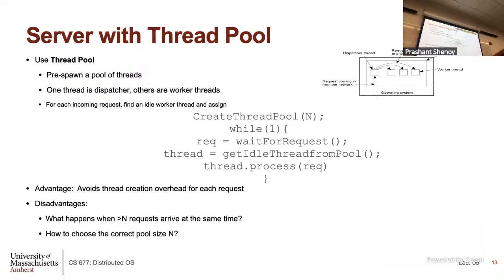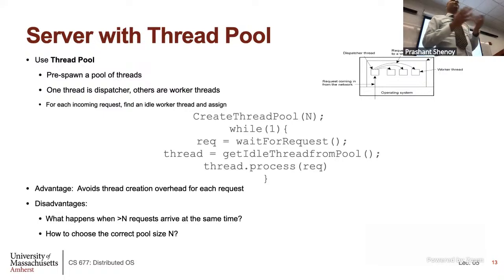The disadvantage is how do you choose the right n? You have to decide how many worker threads to create. So how do you decide that? Is it 5? Is it 10? Is it 1,000? The answer is it's going to depend on the load on the server. The more concurrent requests it receives, the larger should be the thread pool size. The less busy the server is, you can make do with a smaller thread pool.